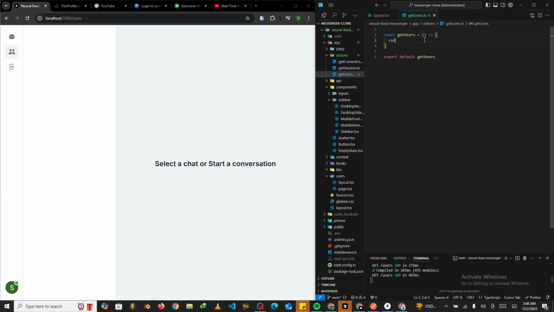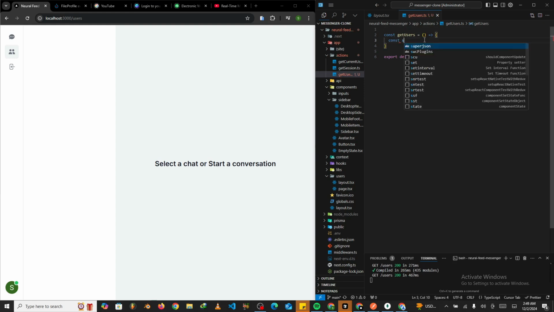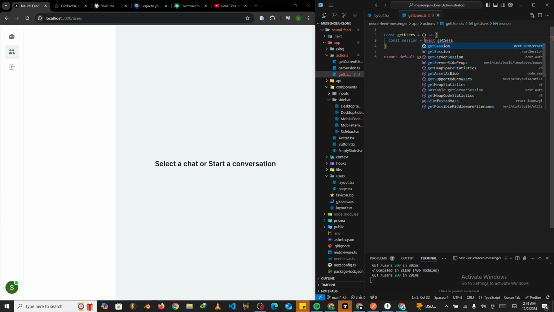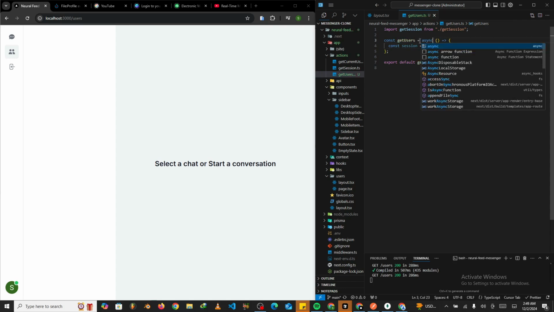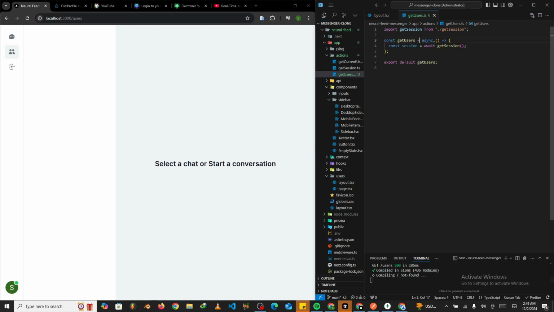Then we want to say const session is equal to await get session, right? Then we just initialize it like this. Let's make sure that this is an asynchronous function, and we can just await.